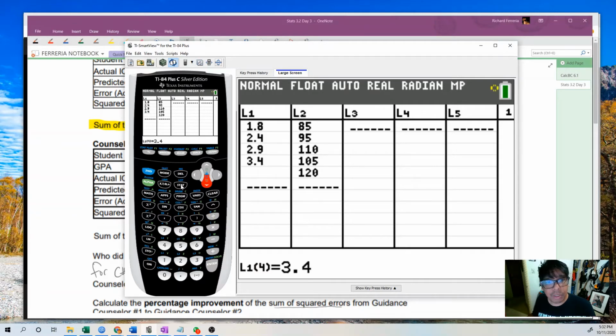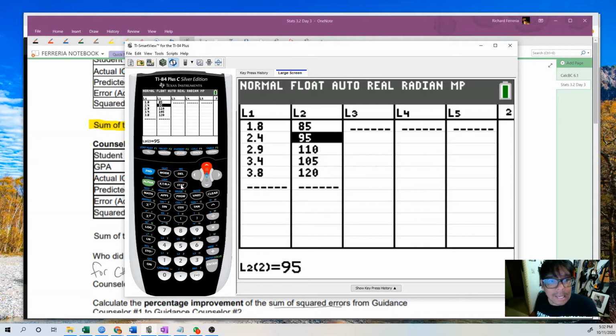and we're going to put our independent variables, or our explanatory variables. Sorry, I was in algebra land for a minute there. We're going to take our explanatory variable and put it in L1. Remember that our explanatory variable here is going to be the GPA. And we're going to put our response variable here in L2. We're trying to show that the IQ is a response variable to the GPA.